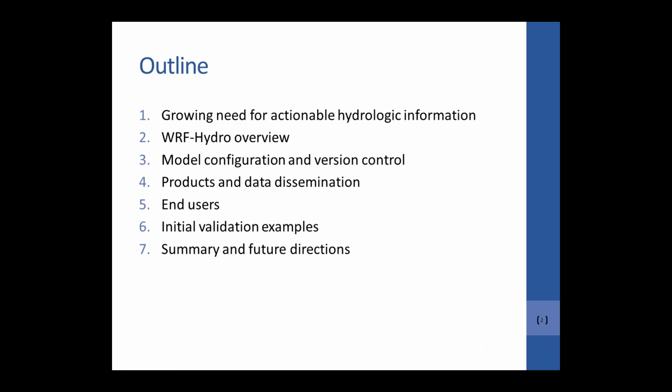Okay, so just an outline of what I'll be talking about today. I'll be going through the growing need for actionable hydrologic information. I'll give a brief overview of what WRF-Hydro is. We'll talk about the model configuration, basically how we've set it up for operation on the NOAA supercomputer. Talk a bit about version control, how we're using VLab. Talk about products and data dissemination, and also go through the various end users that we expect will be accessing and using this model output. We'll go very briefly through some initial validation examples just to illustrate the types of analyses that we'll be doing in the future. And finally, I'll finish up with the summary and future directions.